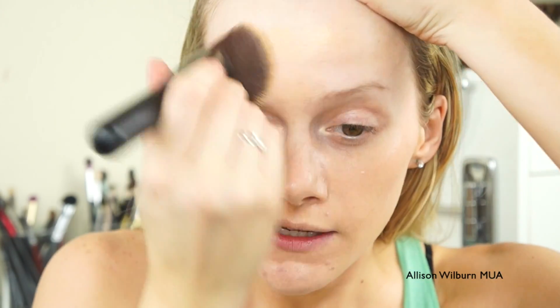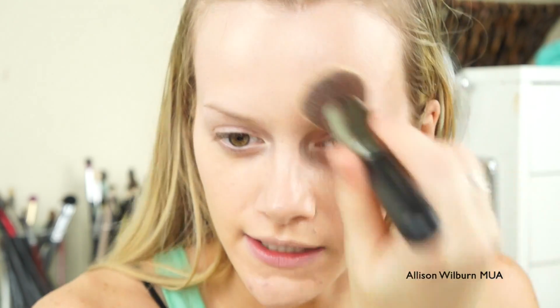Now the other thing I noticed about this, and I'm going to start this off honestly by saying I've never been impressed with Wet n Wild's face products. Their eyeshadows, lip colors, eyeliners, eye primers are always amazing, but their face products are awful. And I've never gotten them to work for me, to be completely honest. So far I've noticed that this foundation is obviously extremely sheer. I mean, it is technically a BB cream. That's what it is marketed as, so I wasn't going into this expecting a lot of coverage. But it's not going very far. I've already used 2 giant globs, and I'm still trying to spread it all over my face. When you put it on, it seems like it just stays there and doesn't want to move. So the color's pretty okay. It's not leaning orangey or any kind of weird undertone, which is good.